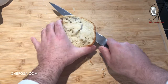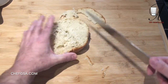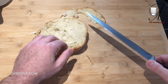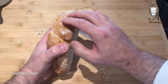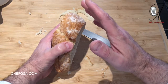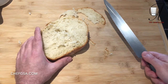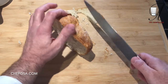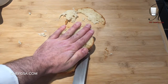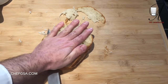And believe it or not, I actually prefer to have the crust of the bread, excuse me, as opposed to just the center. So I kind of like this part, especially when it gets into the soup and it becomes chewy and nice along with the cheese. And we'll talk about that in just a moment. I'm going to now cut this down the center to essentially create two croutons.